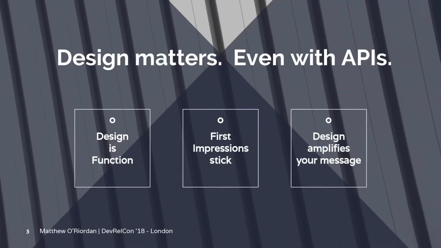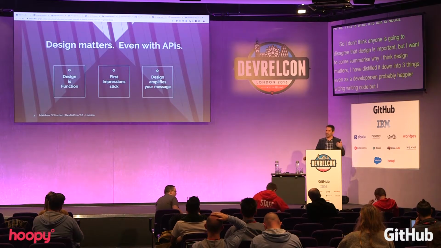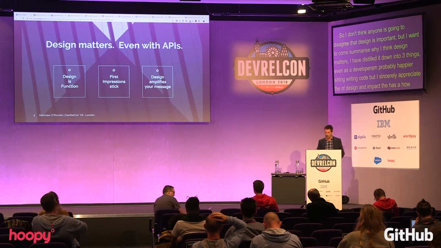I don't think anyone's going to disagree that design is important, but I wanted to summarize why I think design matters, and I've distilled this down into three things. Even as a developer, and I'm probably happier sitting writing code, I sincerely appreciate the value of design and the impact it has, and how it changes your perception of the thing you're interacting with.